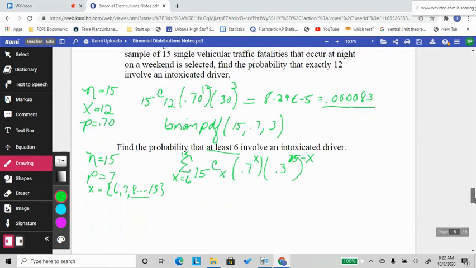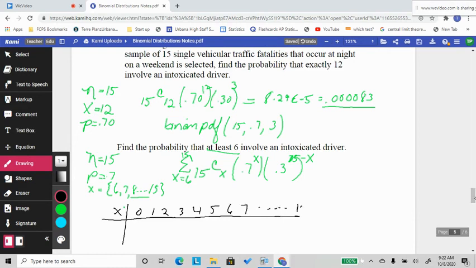You have 2 choices here. You can do this as Binom Pdf or Binom Cdf. I will show you both ways. But here's my thought on this. I'm going to do what I don't want, and it's going to make my life a little bit easier. So let's say I have this probability distribution. You don't have to write this. I'm just explaining why I'm doing it this way.